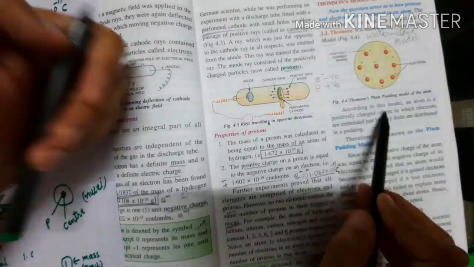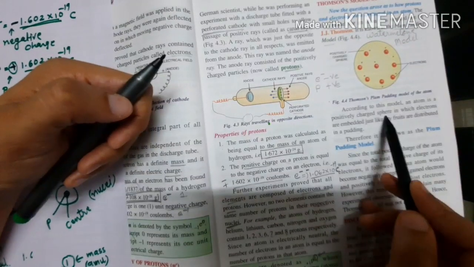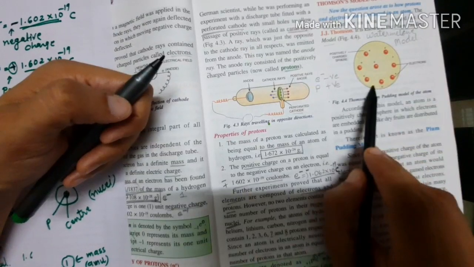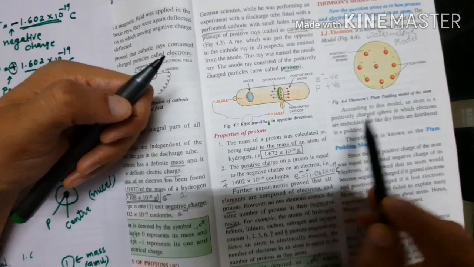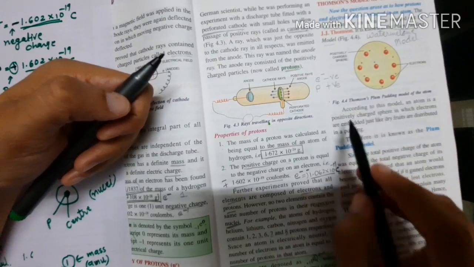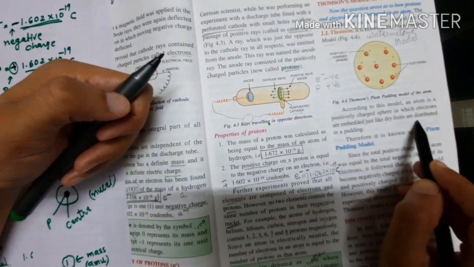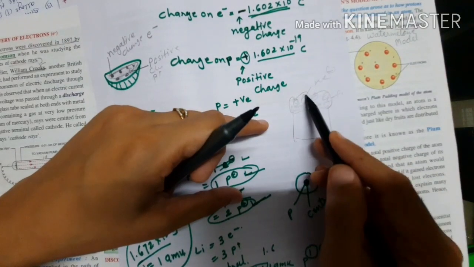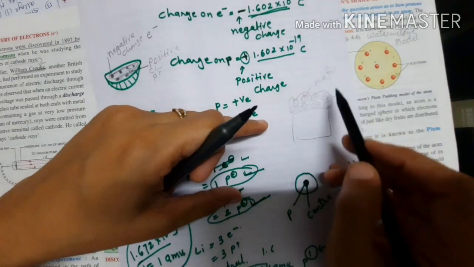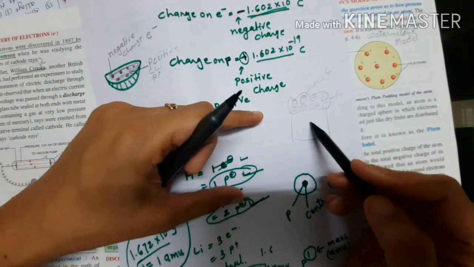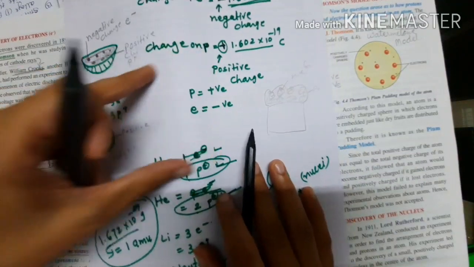Okay, let's see. According to this model, an atom is a positively charged sphere, which means that this complete sphere which is yellow in color is positively charged, in which electrons are embedded, just like the seeds of a watermelon. The watermelon seeds are embedded in the red part, just like dry fruits are distributed in the pudding. The dry fruits are negative, embedded into the cake, and the cake part is positively charged. So he compared the atom with the plum pudding, and we can also compare the atom with a watermelon.